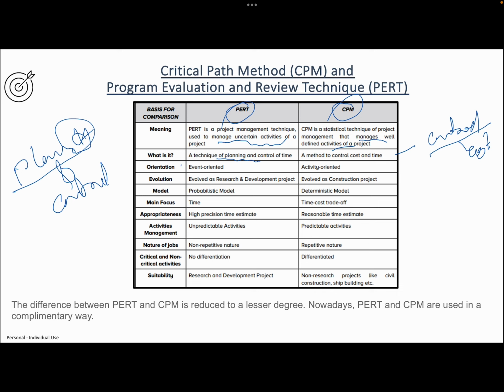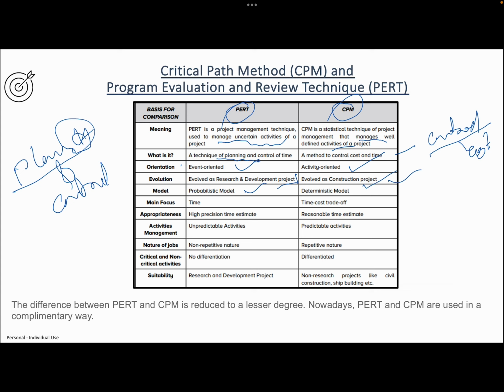Orientation of PERT is event oriented, whereas CPM is activity oriented. Evolution: PERT will be used for research and development projects, whereas CPM will be used for construction projects. PERT is a probabilistic model, and CPM is a deterministic model.